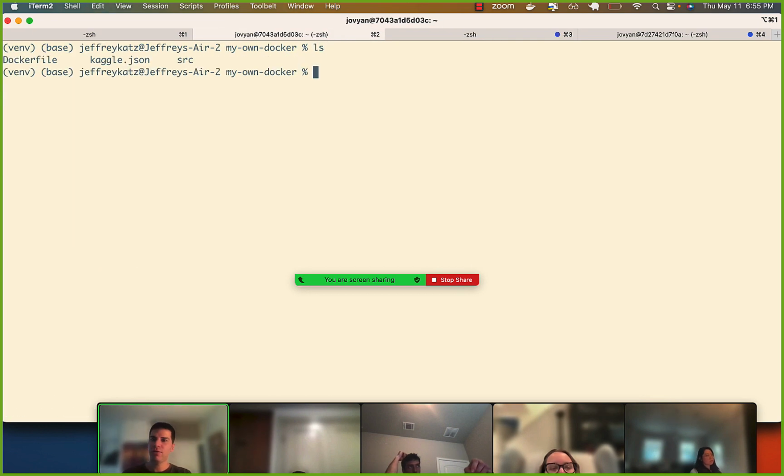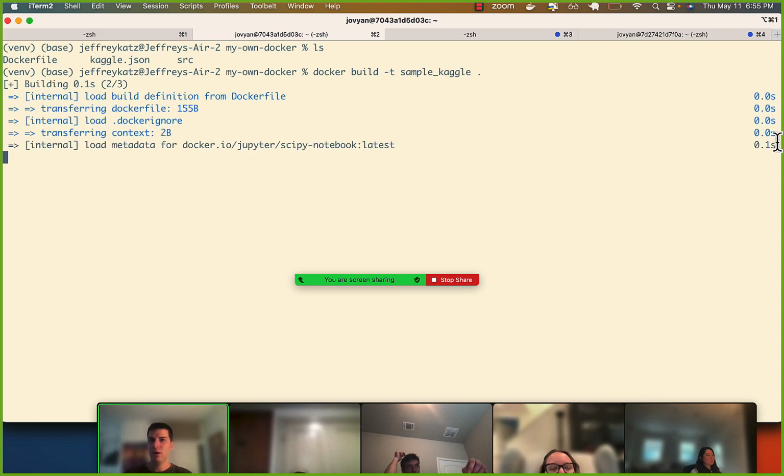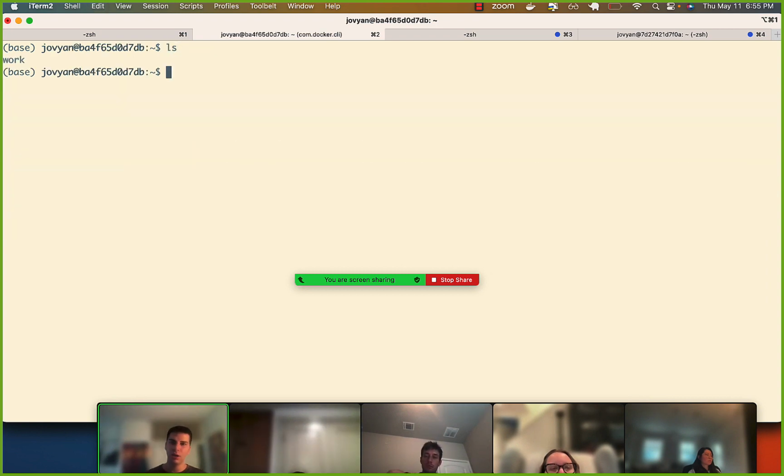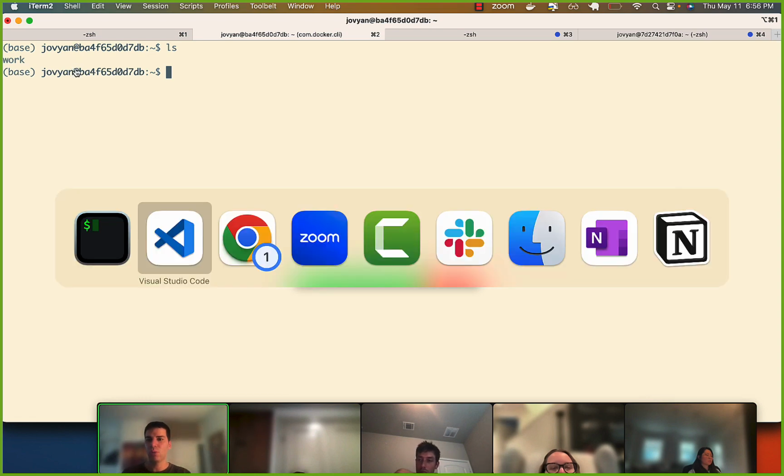And here's my Dockerfile. So what we can do is docker build -t, like sample-kaggle or whatever. I'll just call this thing a name, and then rebuild it. And then what I like to do is docker run -it sample-kaggle bash. And then it's like, okay, where am I? What is the current state of my application? Well, all I have is what this SciPy notebook gave me so far.